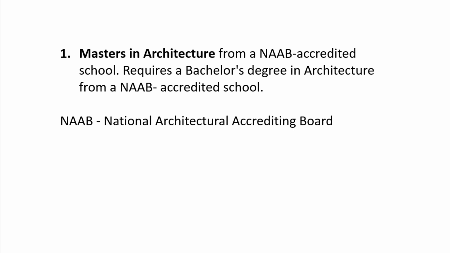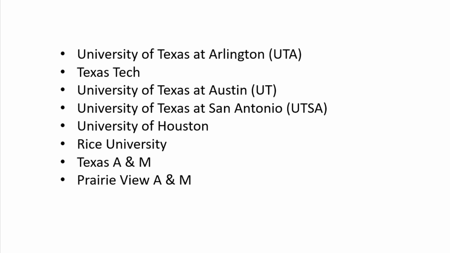There are some architecture programs out there that are not NAB accredited. So you need to make sure that the program that you're transferring into is NAB accredited. Here in the state of Texas, we have eight universities that are NAB accredited, and that's listed right here. UTA over in Arlington, NAB accredited architecture program. Texas Tech in Lubbock, UT down in Austin, University of Texas at San Antonio, also NAB accredited, University of Houston, Rice University, Texas A&M, and Prairie View A&M.